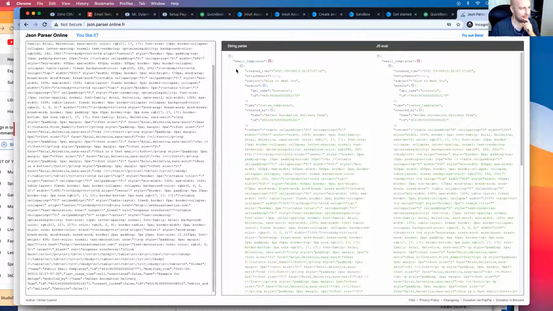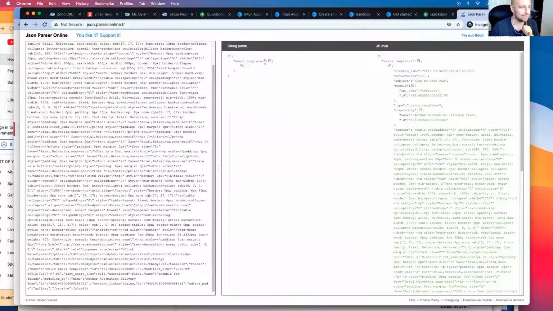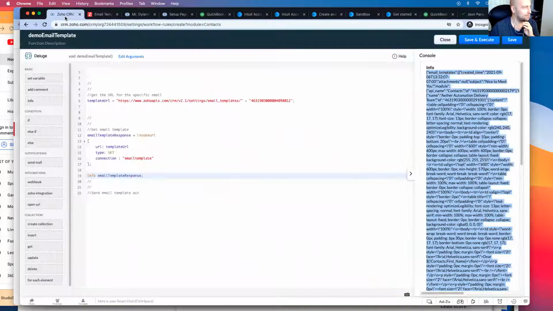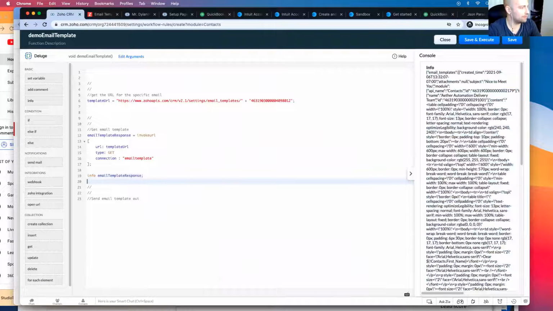But the content can be found within this object, within this list for email templates. So let's go ahead and parse that out. Go email content equals this dot get 0.